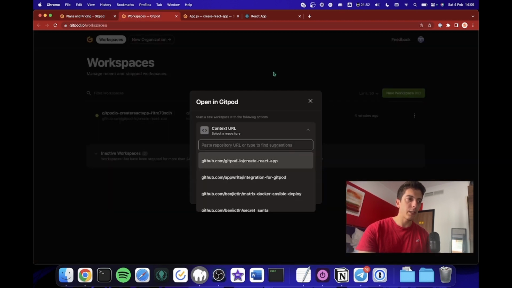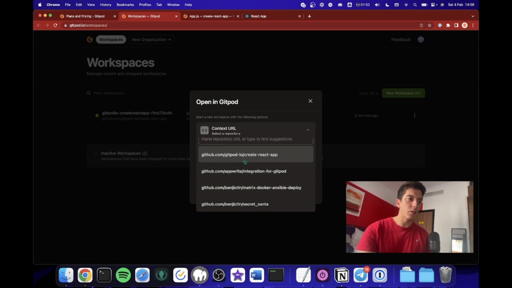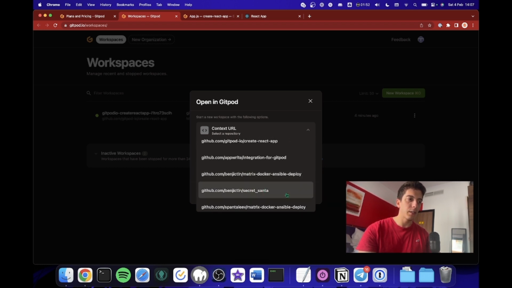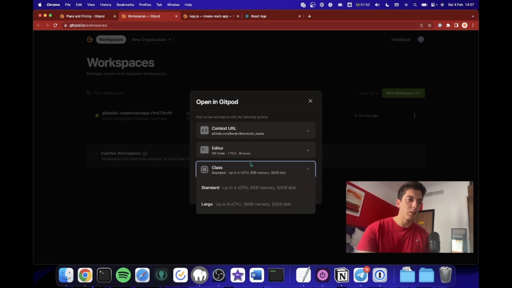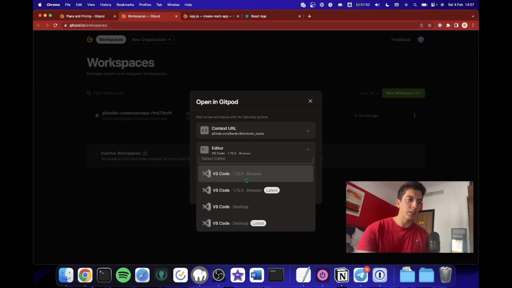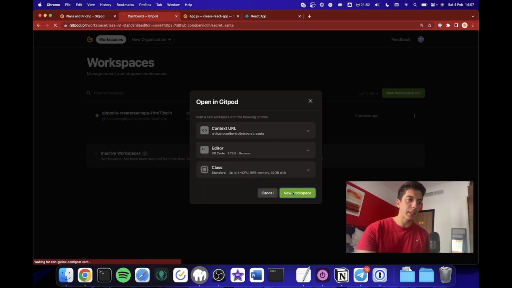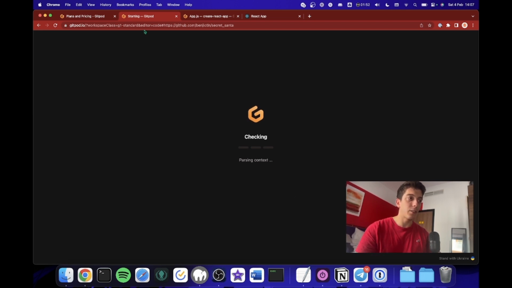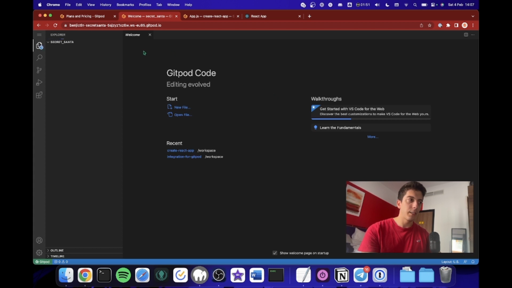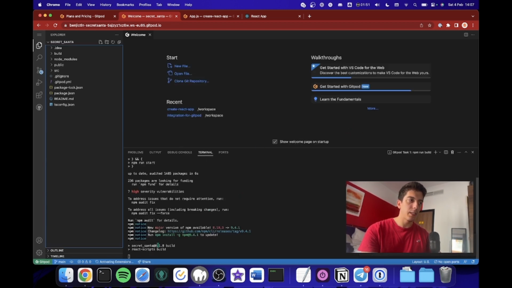I didn't create it, but if I want, I can create a workspace from my own GitHub. I just have to copy paste something. For instance, I put this one and the standard editor, because now it is using VS Code, I can create a new workspace based on my GitHub. You need to have a GitHub or GitLab account, which is really necessary. But once you have it, just deploy it here. This one may take a bit of time, but if we just wait a bit, here it is. Okay, get started. It is installing all the scripts.